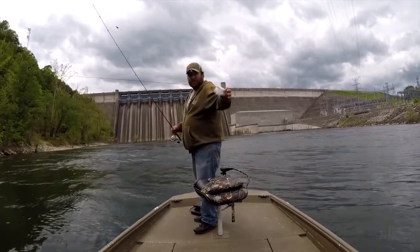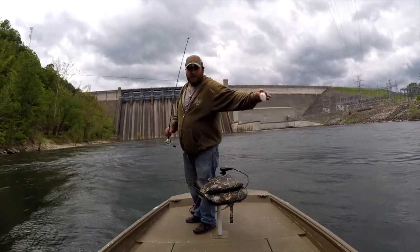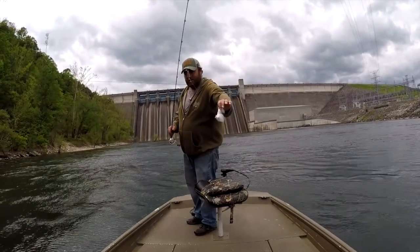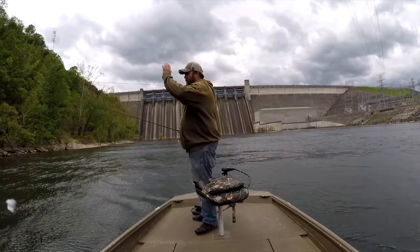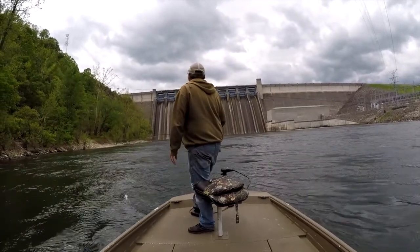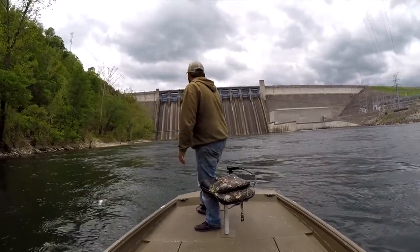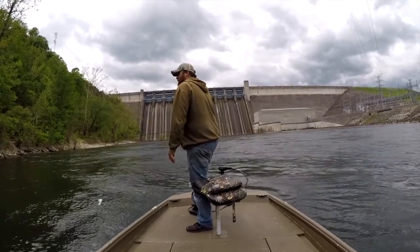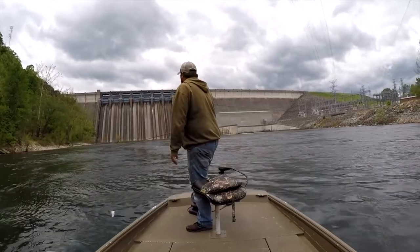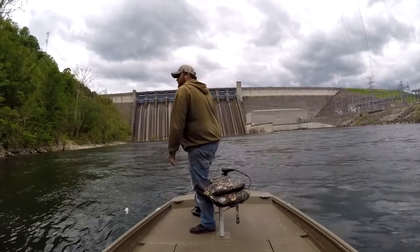So it's an articulated big streamer on a 2-3 foot leader, and then I've got a Carolina rig with a bullet weight, and I've got a little toothpick stuck to hold the bullet weight, so that way it'll sink down and I can jerk it back without the weight sliding up and down the line. Wish I would have thought of it before now. I think it could be a good method for being able to work streamers out here on the lake without using a fly rod, especially when the conditions aren't right for a fly rod.